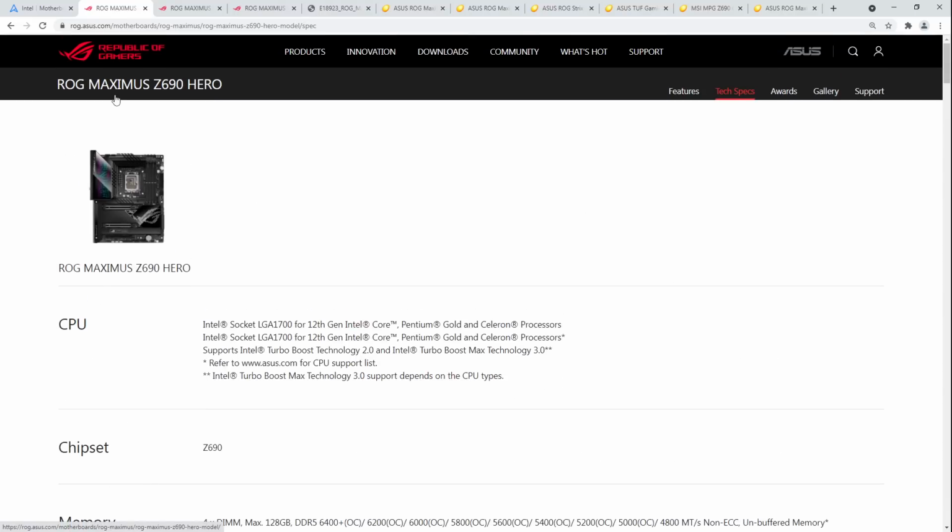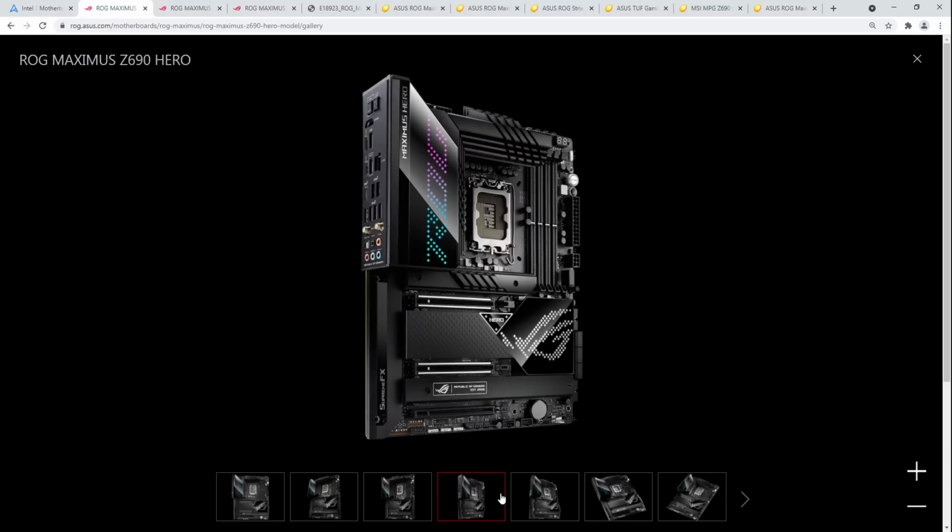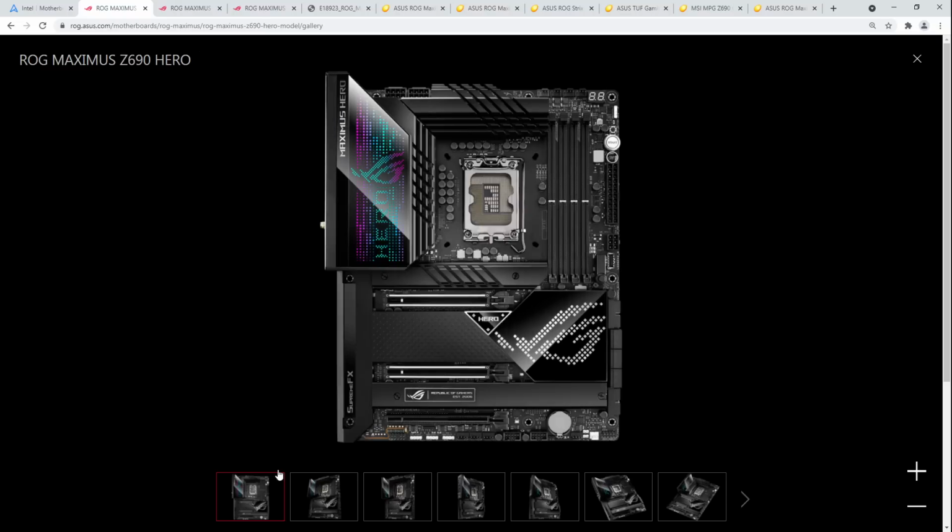This, again, is just, it's $600. And wait, they put an OLED screen over the I/O shield. Of course they put an OLED screen over the I/O shield. That is an OLED screen, right? That is an OLED screen, yes. So they put an OLED screen on the I/O shield. Or, actually, that's not the I/O shield, the I/O cover. Why am I not surprised? Of course they put an OLED screen on the board.